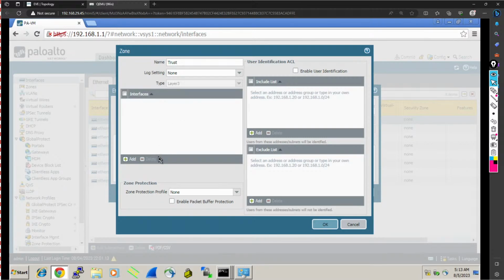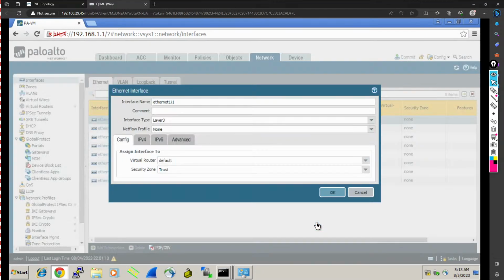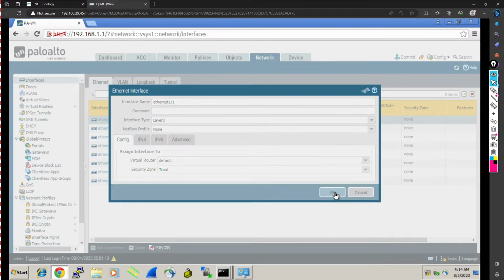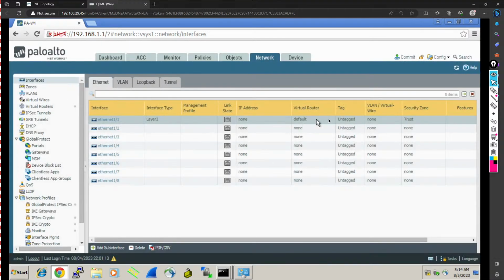An interface, nothing. You can give it here as well if you don't want to, because we are already configuring interfaces. It will take it automatically there. Or if you want to add it from here, you see that there's nothing there because we have not configured the interfaces, and we are in the process of doing that. So just create the zone and click OK. And now our trust zone is assigned to this interface Ethernet 1/1. Hit OK. So this is it, 1/1 configured on the trust zone, but we have not committed it.